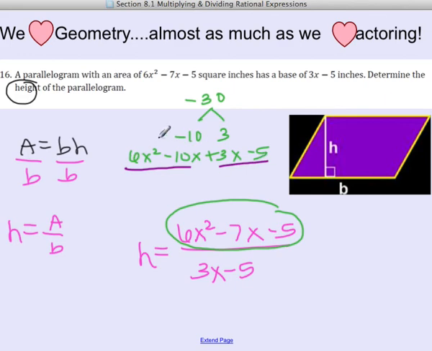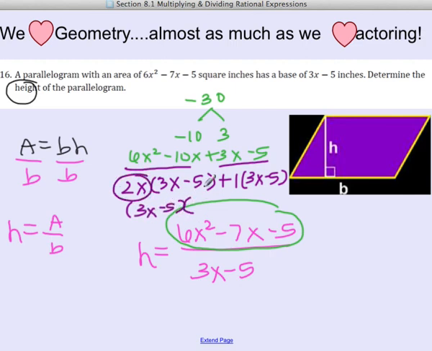And now I go ahead and look at the first two terms, and then I look at the second two. The first piece, I can factor out, 6 and 10 are both divisible by 2, and they both have an x. So this would give me 2x times 3x minus 5, plus, okay, I want whatever I factor out of here to leave me with 3x minus 5. Well, notice this is 3x minus 5, so I'm just going to factor out 1. So my factored form would be what's in parentheses, just write that once, and then whatever's left, so 2x plus 1.